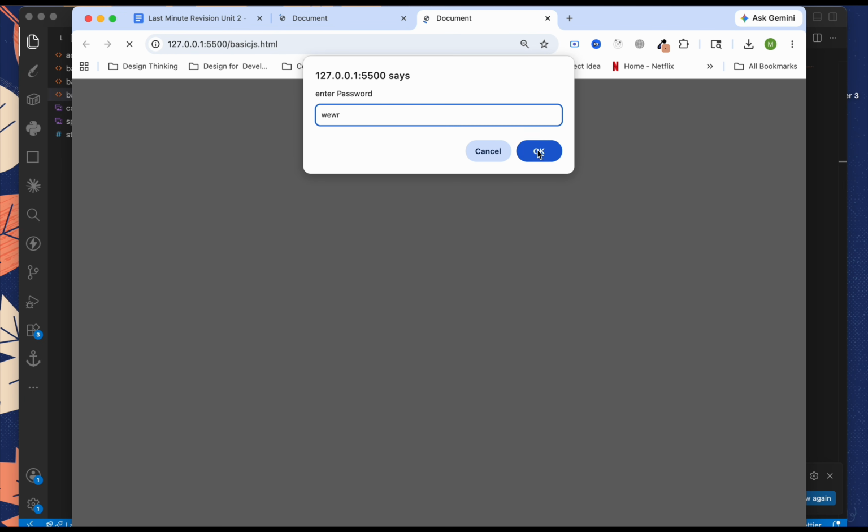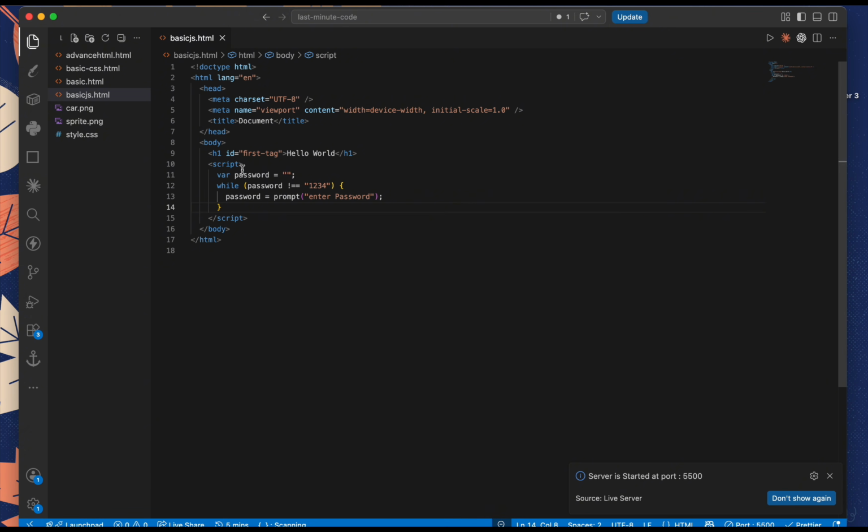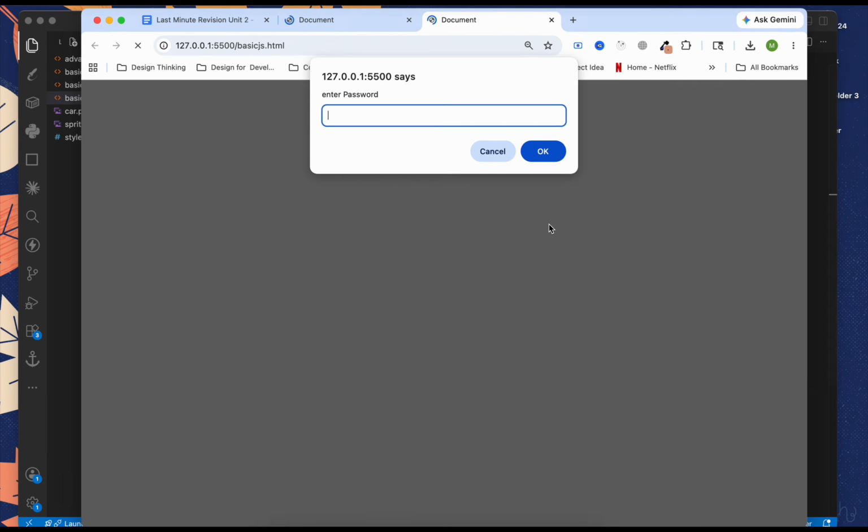If I add like this, enter password. So it is asking me the password, right? I write something and then after that it checks the validation. So it is used when iteration is unknown, because I can make a mistake maybe multiple times, maybe 10 times, maybe 3 times, because it's unknown, right? So this is one of the examples of a for and while loop.